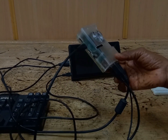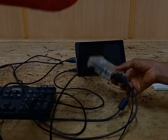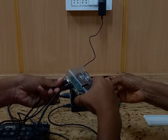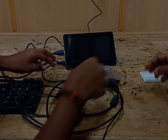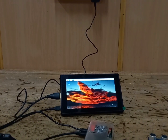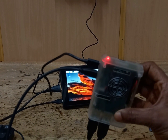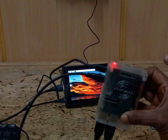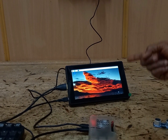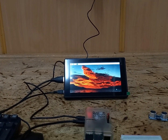Next we need a supply for this Raspberry Pi. Now we will connect the 5 volt adapter to this Raspberry Pi. So the power supply connection is over. As soon as we give supply to the Raspberry Pi, we get an LED indication. The green LED is blinking here. It shows that the Raspberry Pi is on. From this, the supply is going to the display unit, so the display is also turned on.